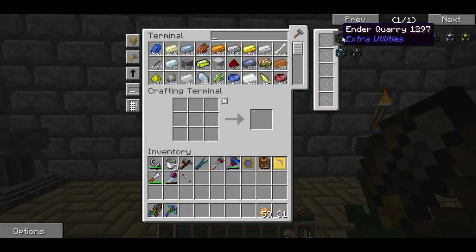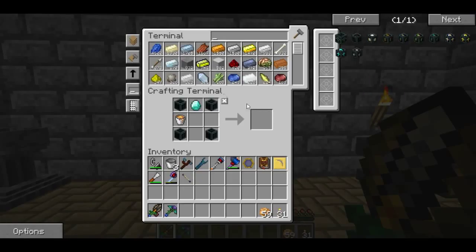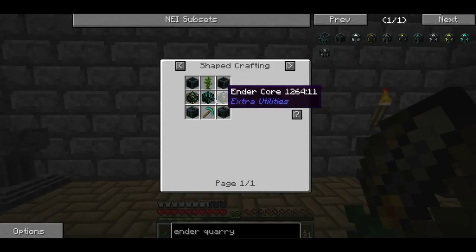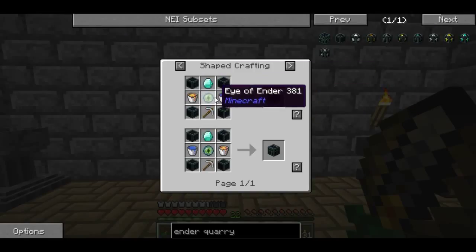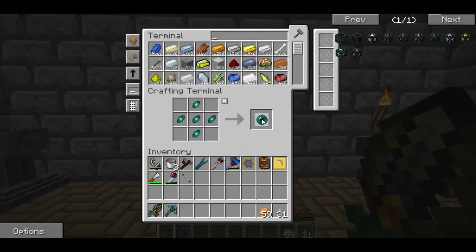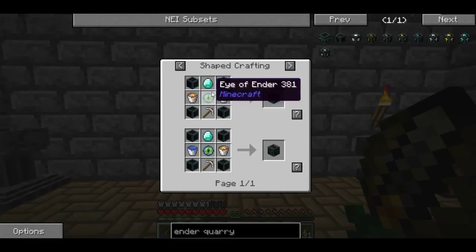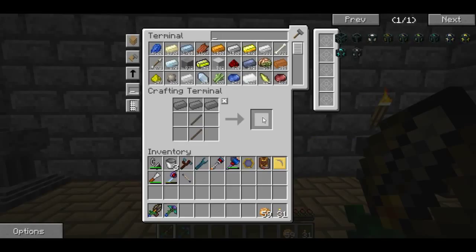There you go. So I've already made one. And endothermic pumps. I believe we should be able to make some of those. And what we're missing for an endothermic pump, oh, I need more eyes of air, which are going to require a little bit more of this. And we also need to get a couple of iron pickaxes, which shouldn't be too hard.